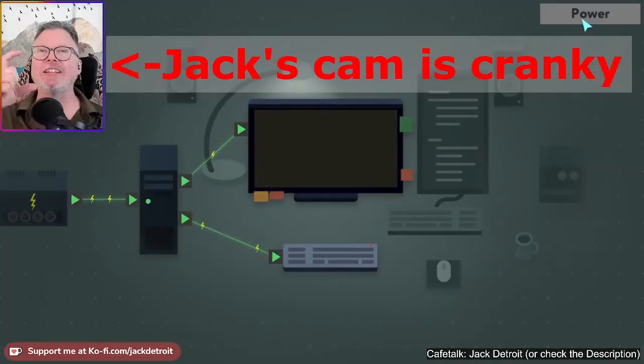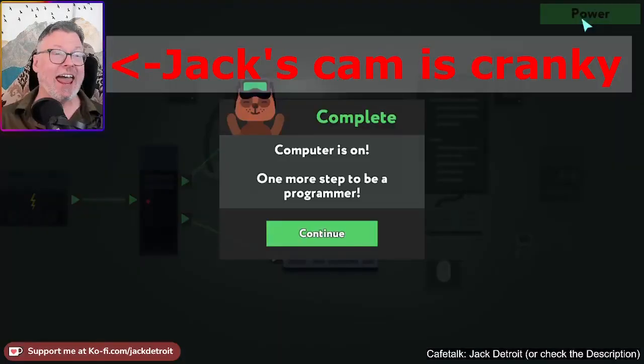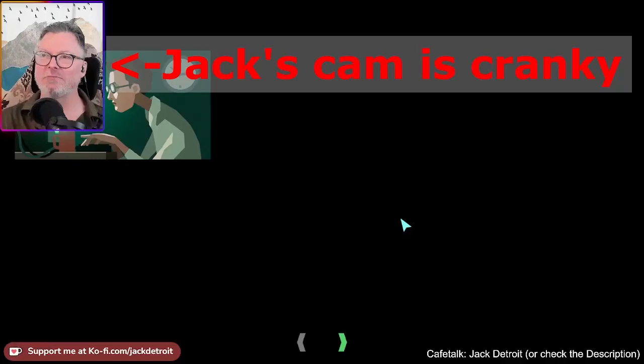I love the little cat. The little cat has little night vision goggles. Hey, it's Windows 95! Or wait, was it 98? Which one had the rolling hills? I think that was 98. Computer's on, one more step to be a programmer. Look at that cat. That's awesome. That cat is so cute.